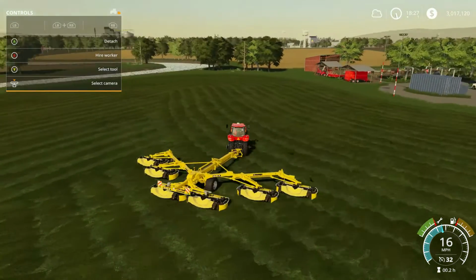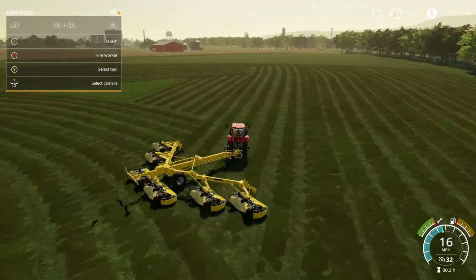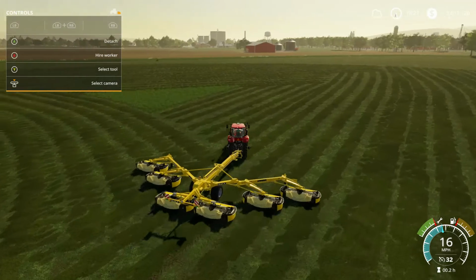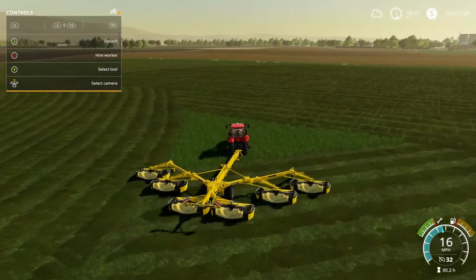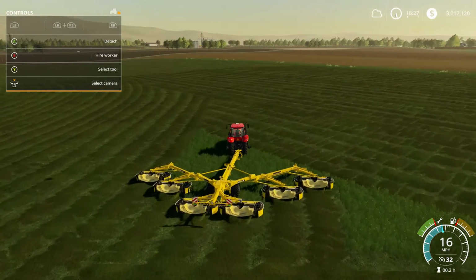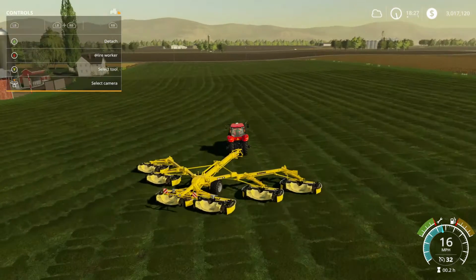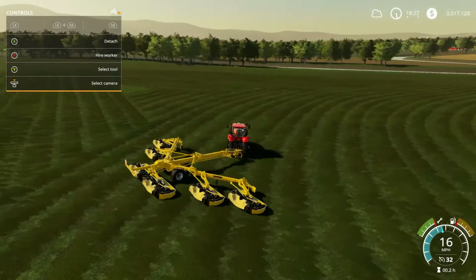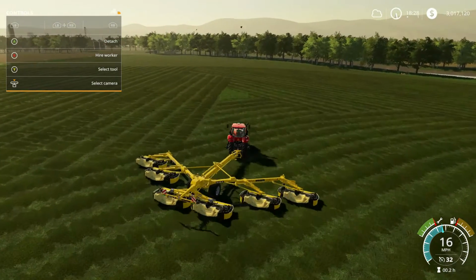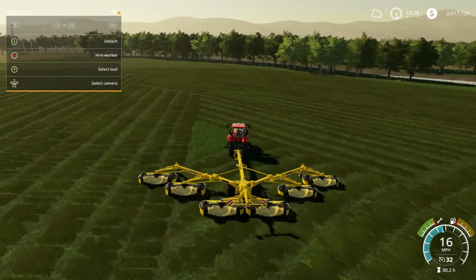You could have a worker using the Follow Me mod right behind you with a windrower and be just as efficient as the Big M mower, I guess, specifically from the standpoint of having everything already windrowed or swath dropped. And this is still kind of a fraction of the price of the Big M. And like I say, I think it has a better working width as well.